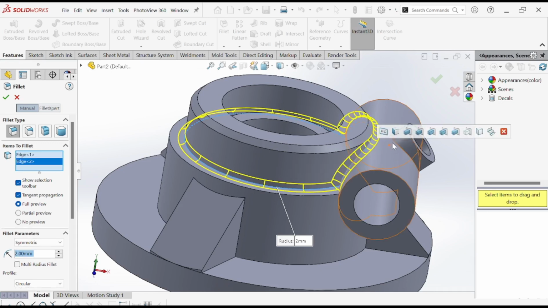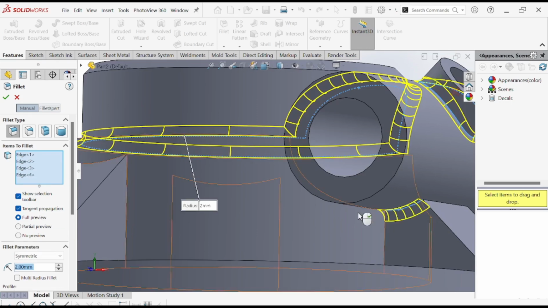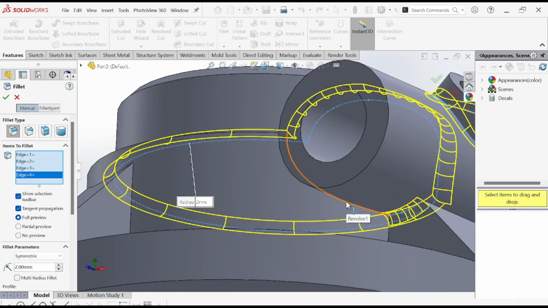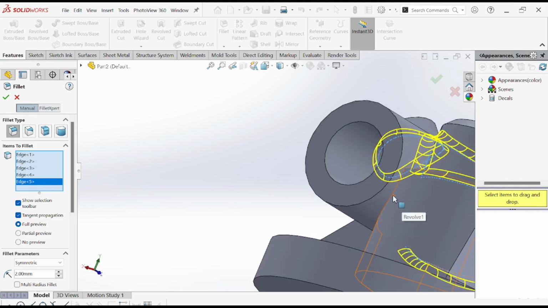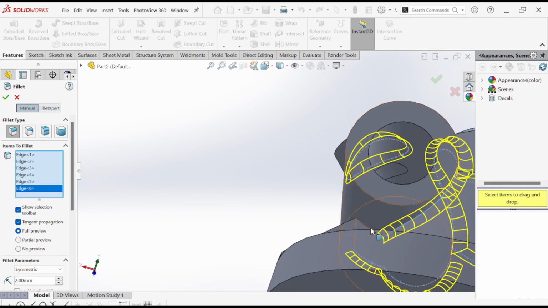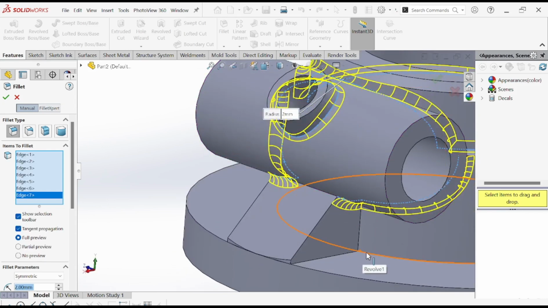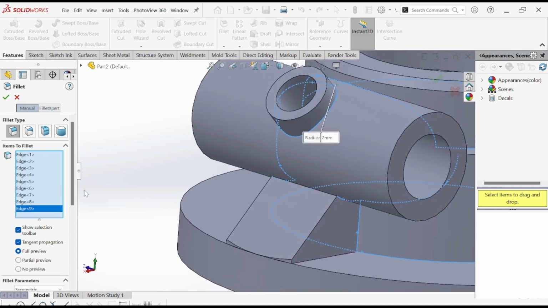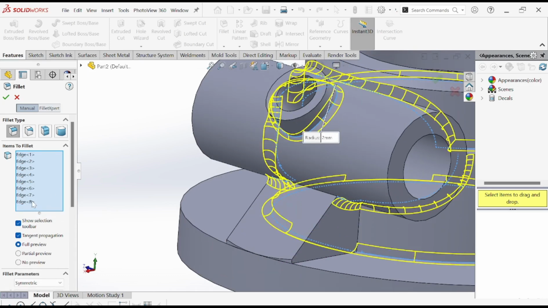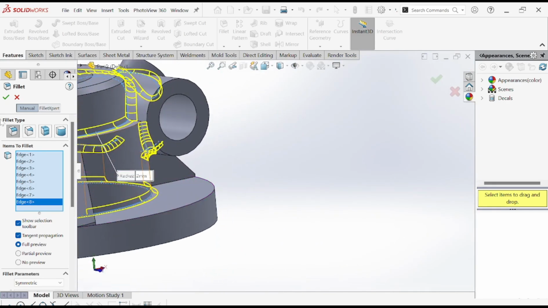Select this corner, select this corner, select this corner also, select this corner, select this corner, select this corner, select this corner, select this corner, delete this one, and make this one.